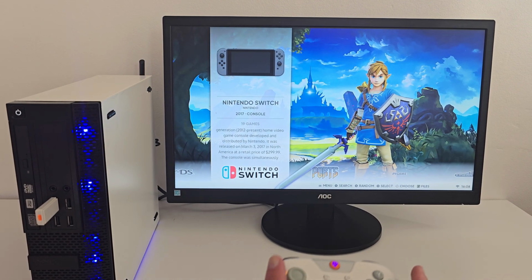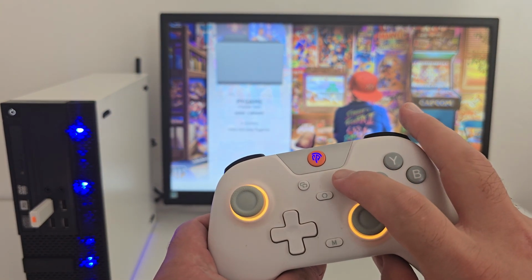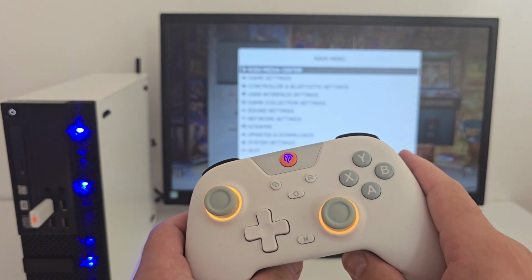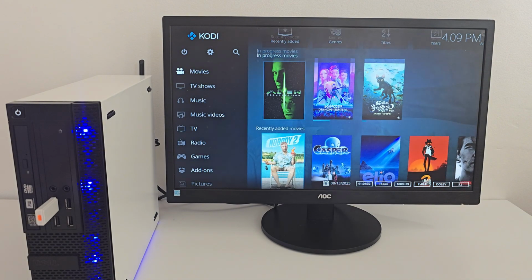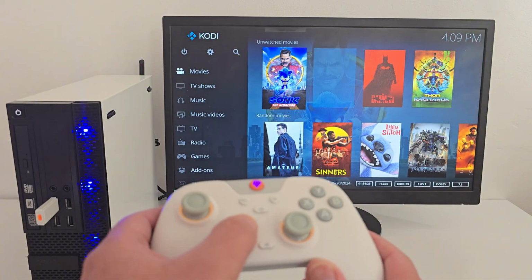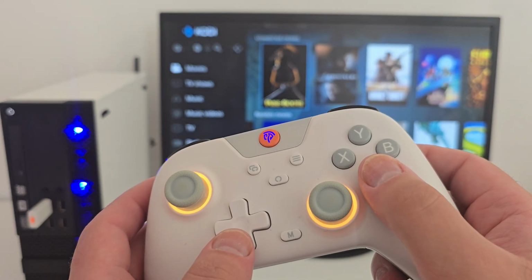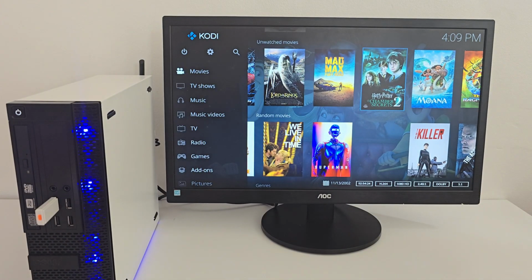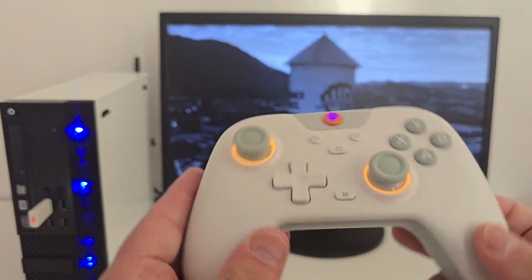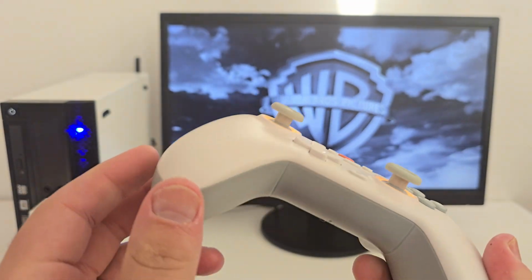Of course, Batocera has a few more surprises in store. And one of the biggest is Kodi. Just press start on your controller, scroll down and select Kodi Media Center. From here, you can turn your OptiPlex into a full streaming box. I paired mine with my Jellyfin server, so now it doubles as a powerful media hub. And the best part, you can navigate everything with your game controller or even pair it with a USB remote for the true set-top box experience.